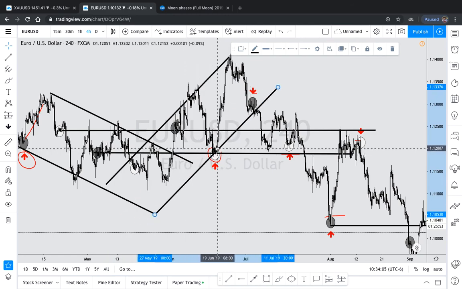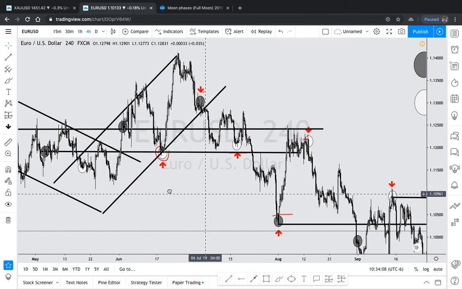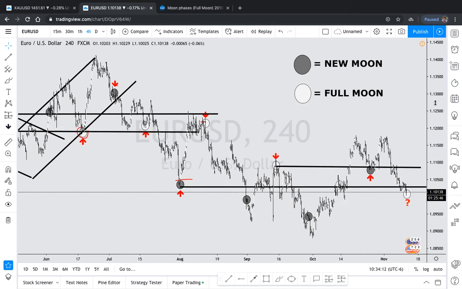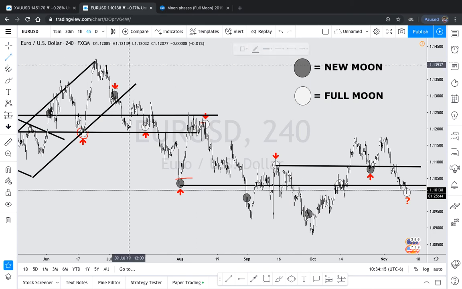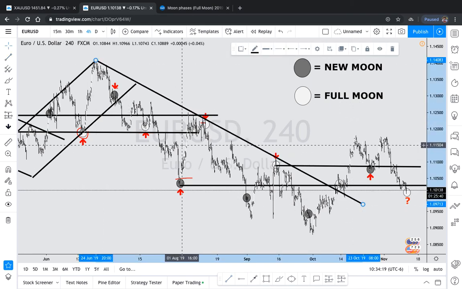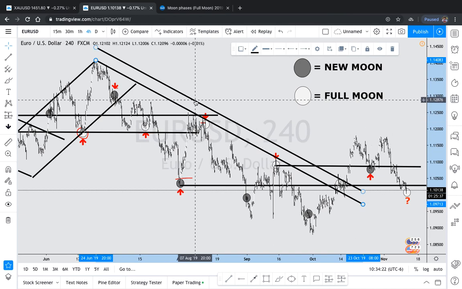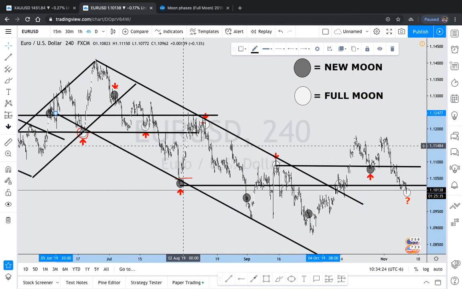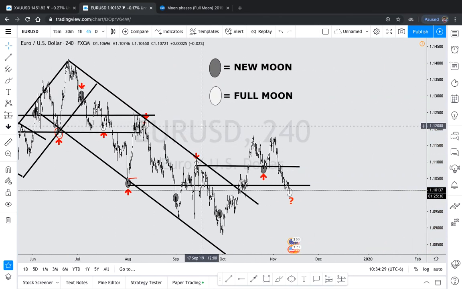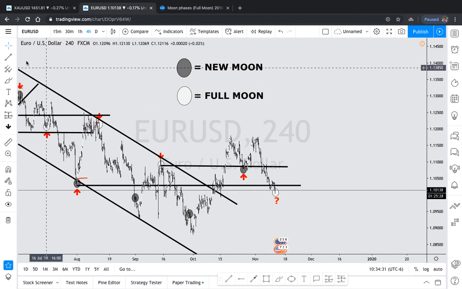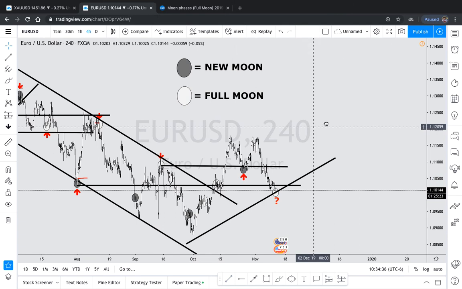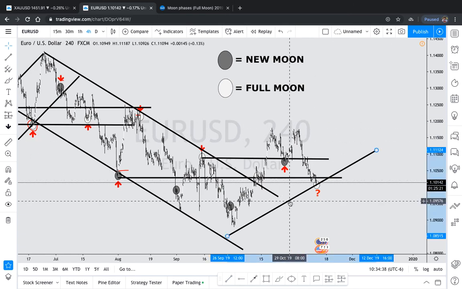Now, I don't know if you guys may think I'm a lunatic or if I'm crazy, but definitely leave your opinions in the comments below. I definitely find this really interesting, something that you can add into your trading and backtest and see how accurate it is and how these moons and these phases and all this stuff correlates with each other. And, you know, maybe this is that extra key that everyone's been looking for.